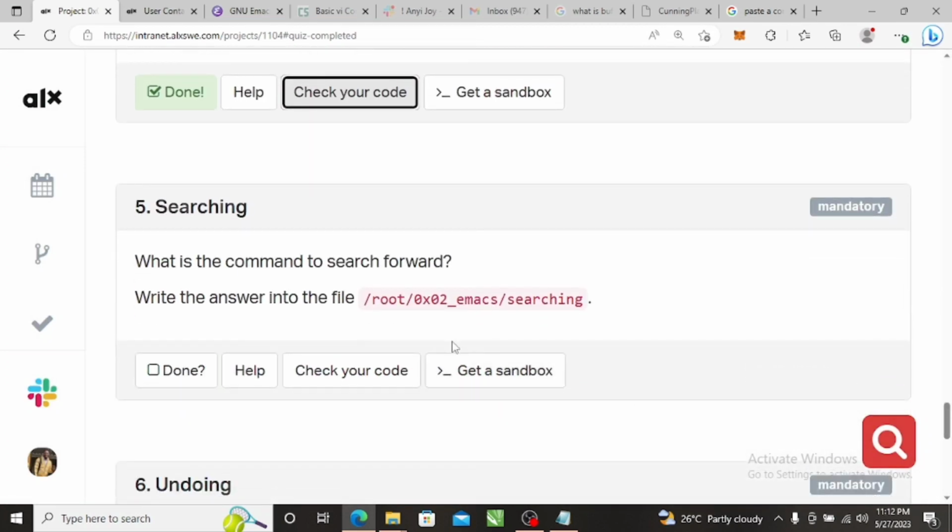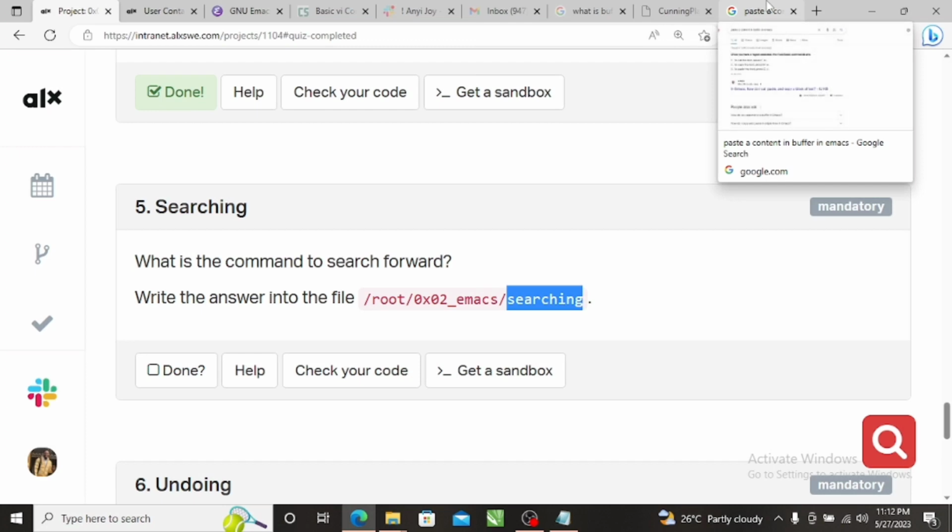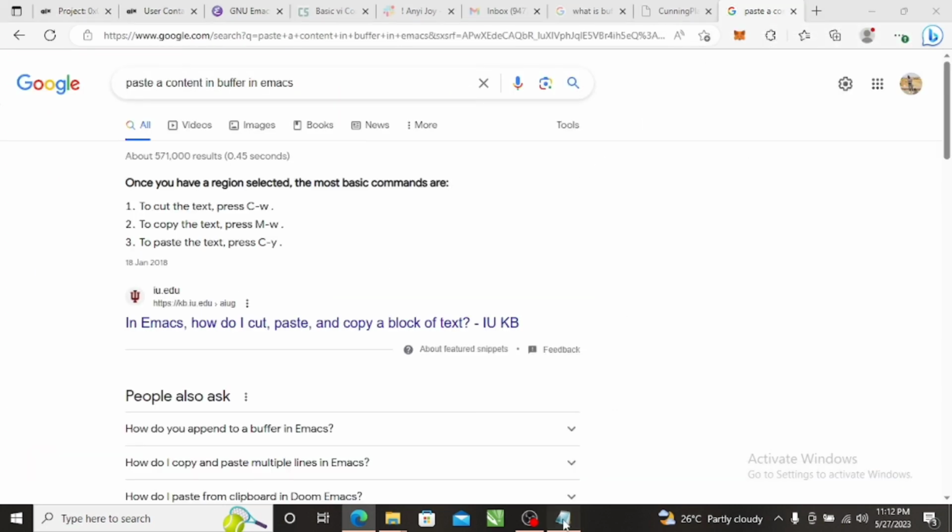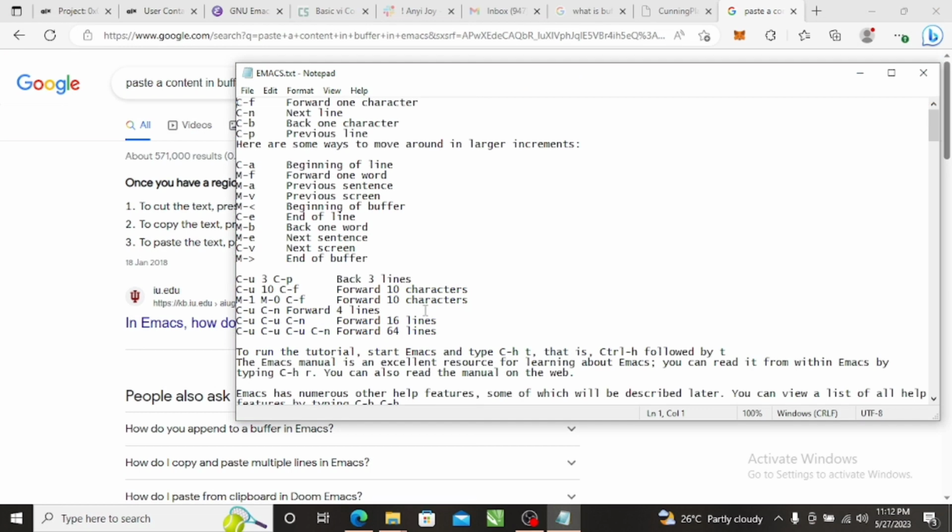Okay. So what is the command to search forward? Then let's use searching. Copy to search forward. Let's check on it. Search forward. I think it's this back, forward, then character forward. Search forward.